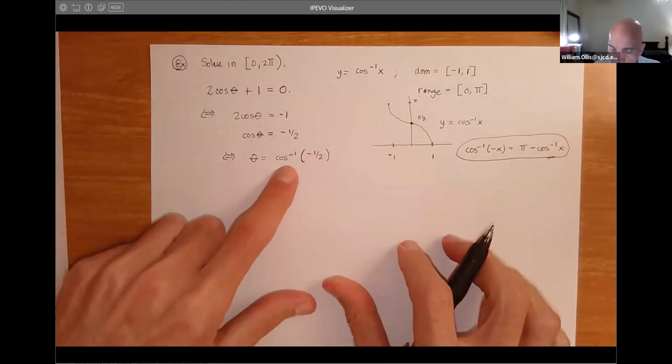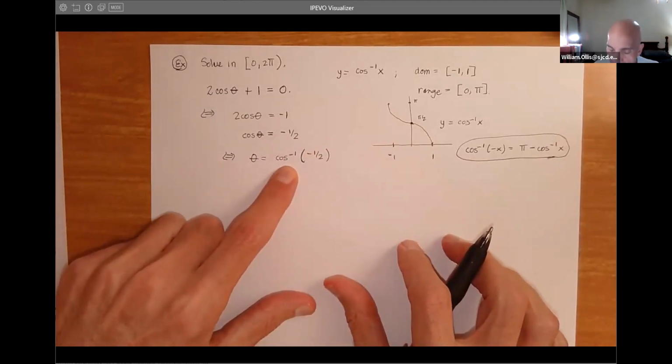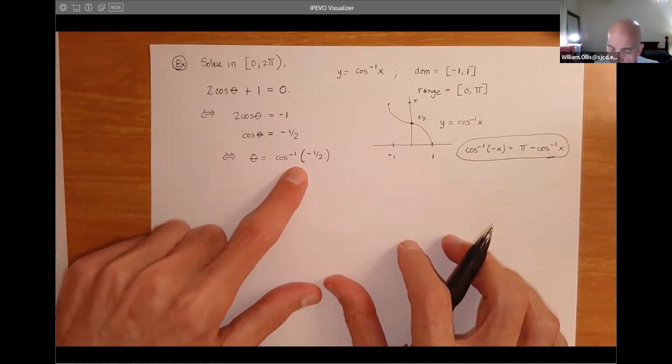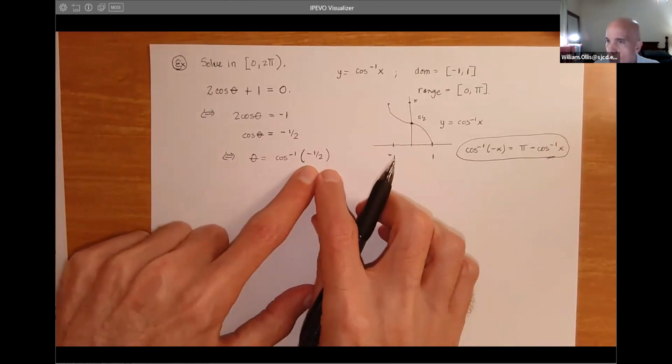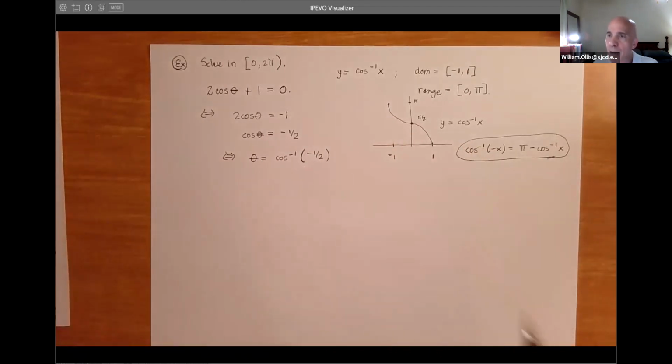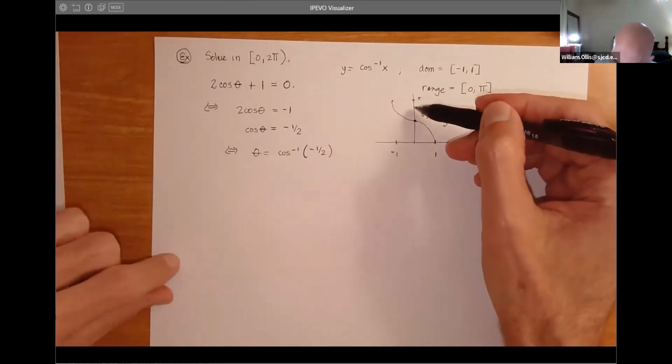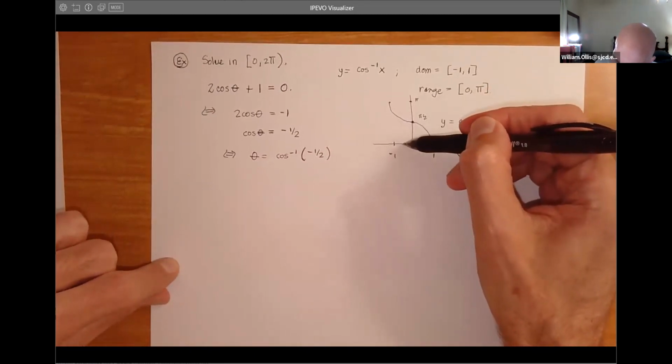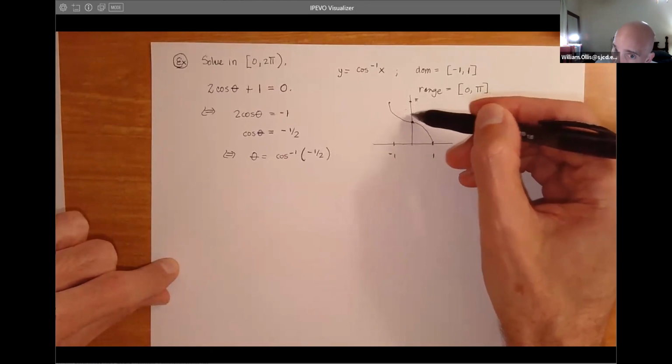Now, this is where we think about what's going on here. This is basically Professor Ron's lemma. So we think, okay, well, notice this is going to be a second quadrant angle, because when we map to the inverse cosine, we run from 0 to pi over 2 and then pi over 2 to pi. The values between pi over 2 and pi give us the negative values. So looking here, going backwards, we end up in this area.